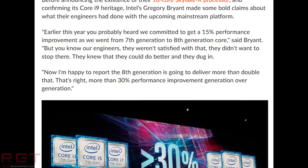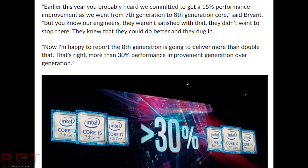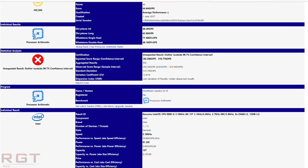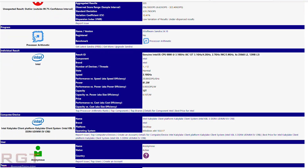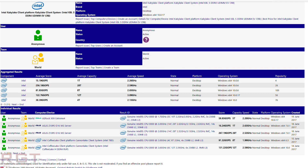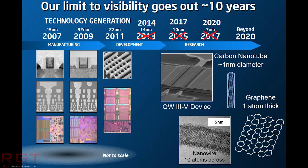Traditionally 10–15% is what Intel has delivered from one generation to another — Skylake to Kaby Lake was really just clock speed gains with no real IPC improvement. We do have a SiSoft Sandra database entry for a Coffee Lake processor, which is a six-core, 12-thread CPU. It's listed at 3.1 GHz base and 4.2 GHz turbo. That might not sound amazing, but remember this is an engineering sample and it's a hexa-core CPU. You're looking at 256 KB of L2 cache per core and 12 MB of L3 cache total, which is pretty impressive.